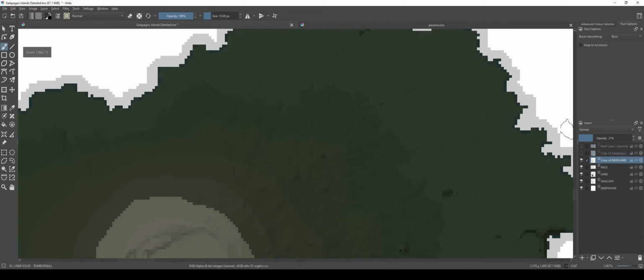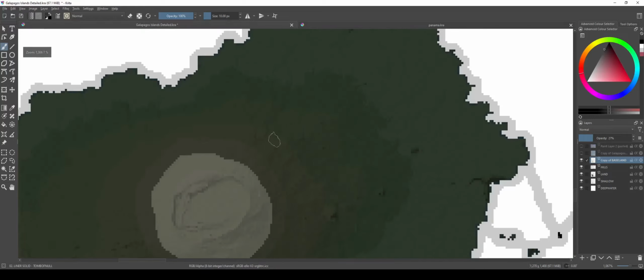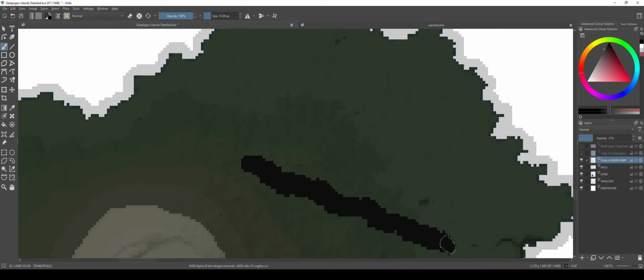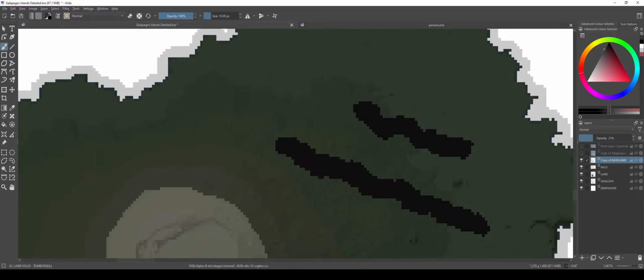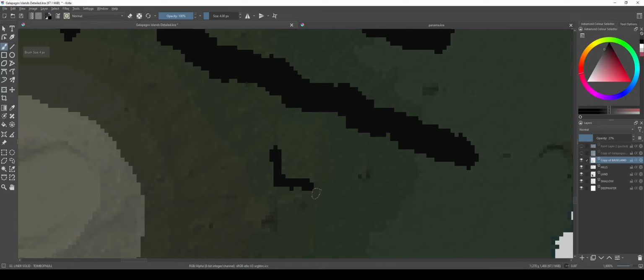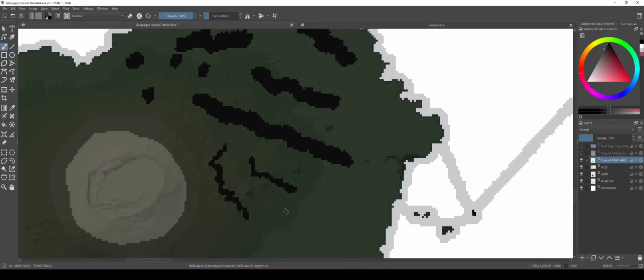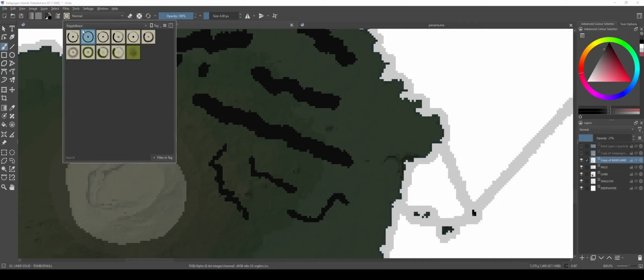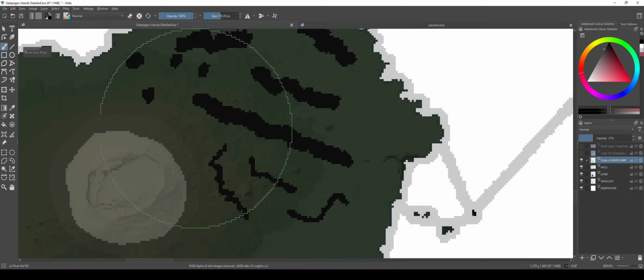And now I'm going to show you how this brush pack works. Look, if I do it like this, these little blobs are naturally a bit crookier than they would be if I use the normal pixel art brush. Let me just show you that one in comparison.